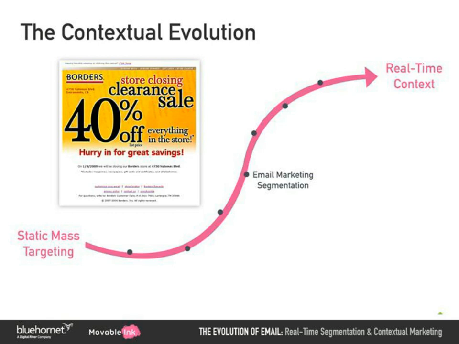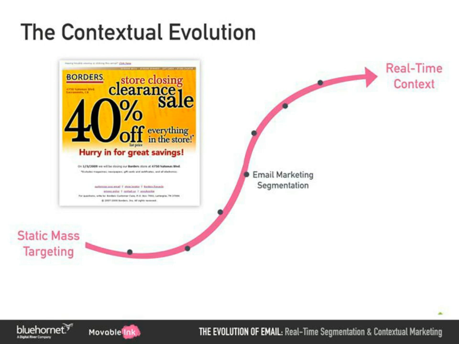The example here is more of an extreme example, where Borders accidentally sent a deal about a single store in San Antonio to the store's entire customer base. It's an extreme example, but it happens all the time. Customers are no longer on a flat funnel path. They're constantly on the move, physically and with their own behavior.